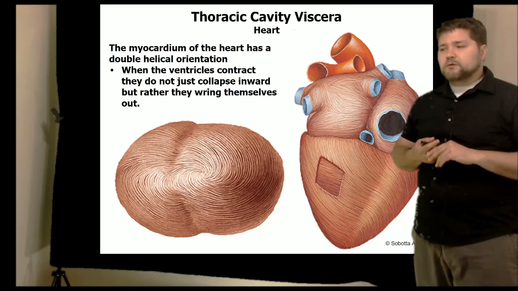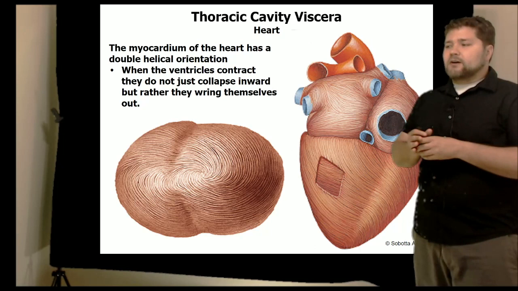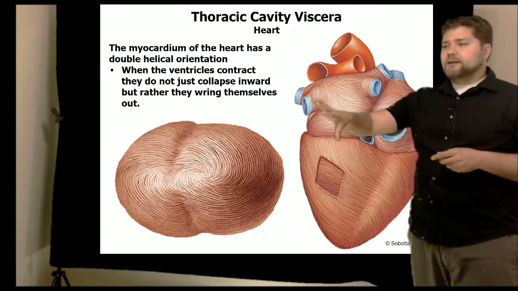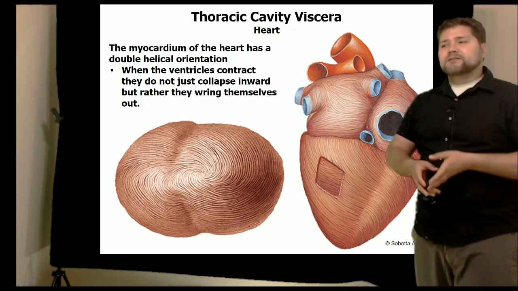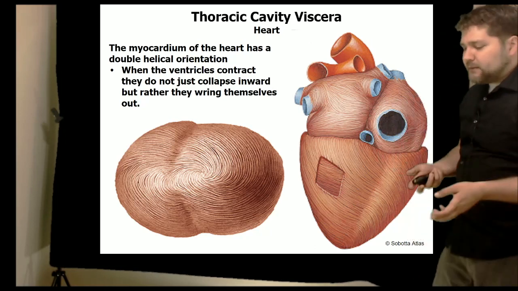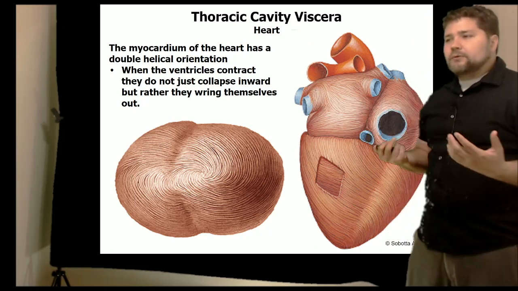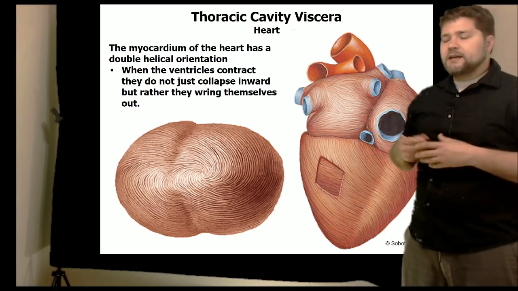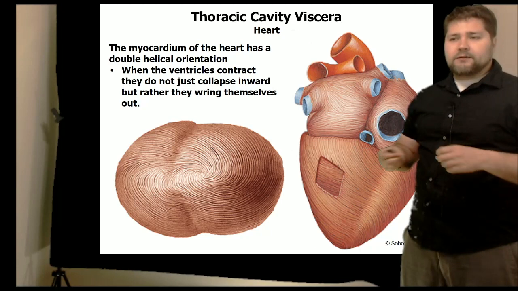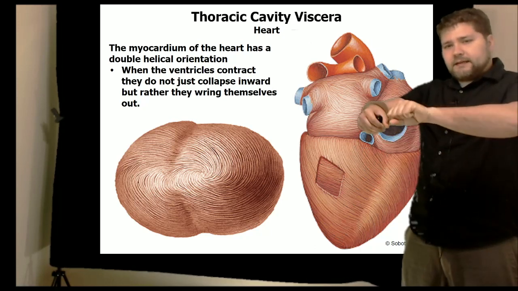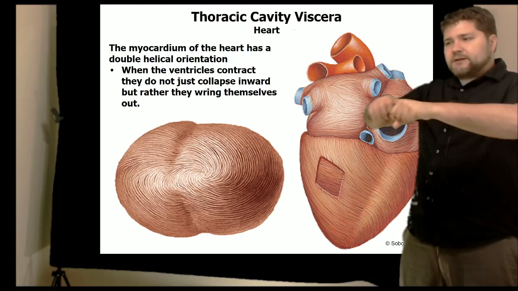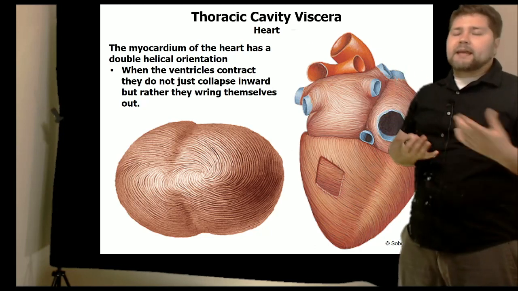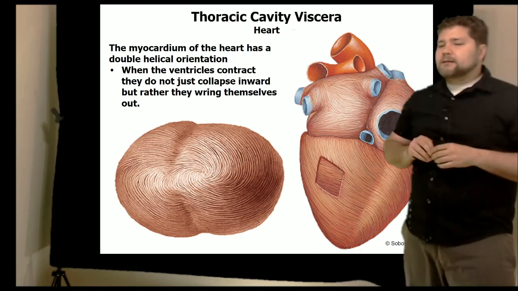So the other thing to note is the heart, in order to maximize its contraction, and I'll have to see if I can find a really cool video of someone, you can actually dissect a heart and just kind of roll it out like a paper towel based off the sort of organization of the muscle fibers here. So if you think about it, let's say you take a shower, you go swimming or something like that, and your towel is soaked. What is the way we usually drain our towel and wring it out of water? We twist it, right? So you just kind of twist it, and that creates an extra bit of pressure to get out any excess fluid. And the heart works very similar in that regard.